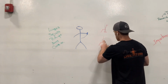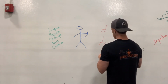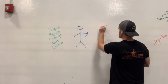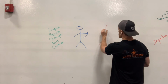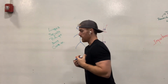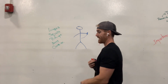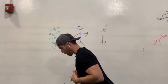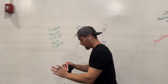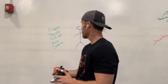Actually, I drew these wrong. Right? Our center of mass is going to be there. Our center of mass is going to be there. This distance is smaller than this distance, right? So if I'm here, vertical, I'm going to get more torque, more force at the knee, versus if I lean over and I put more weight over my foot, that's going to force weight forward, which is going to place more emphasis and more torque on my glutes as opposed to my knee, okay?